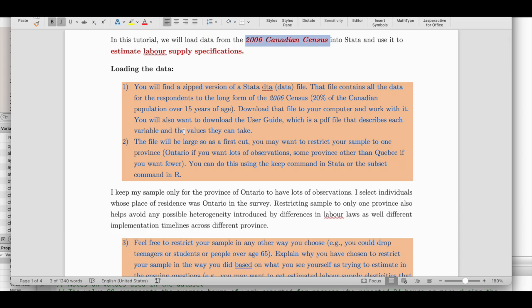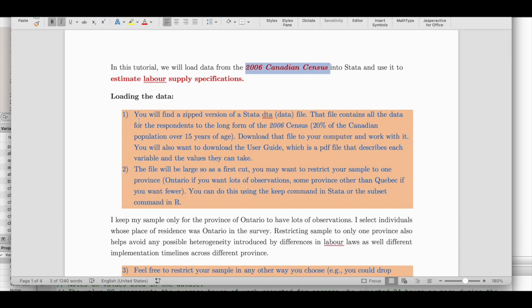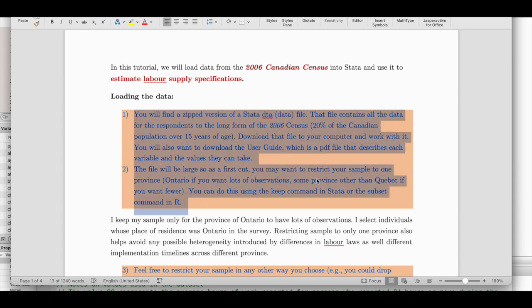Okay, so let's go through the different tasks that we have to perform in order to work with the data. The first task is we have a zipped version of our Stata data file. We can download the data from StatsCan's website. We can get the publicly available public use microdata. So the first thing that I will do in the first step is read the data, subset it so that it's a little bit smaller in size, keep it for only Ontario so that again we drop some observations and we are looking at only one province, and then from there we'll take it to the analysis stage.